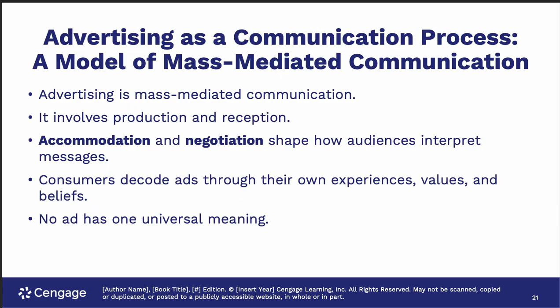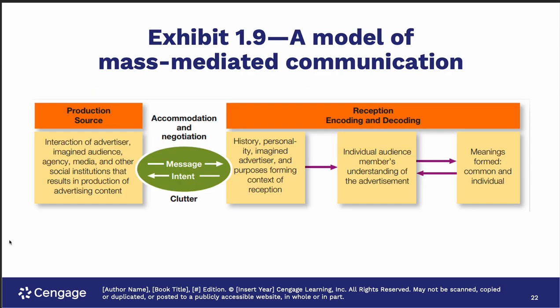Advertising communication process, a model of mass media mediated communication. Sender, receiver, how is it encoded and decoded? The advertising or communication messaging, that doesn't change. I mean, it's pretty straightforward, really. So the production source, where and how is it created? It could be print, heck, it could be skywriting. Accommodation negotiation, how does a message compare then to what is understood?